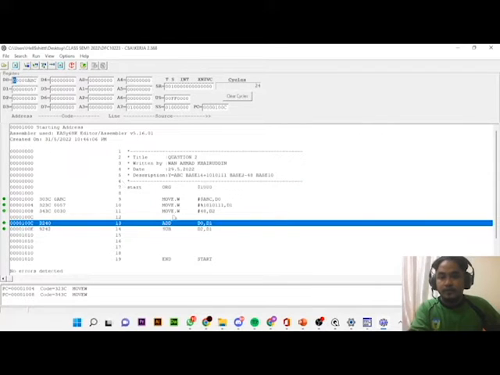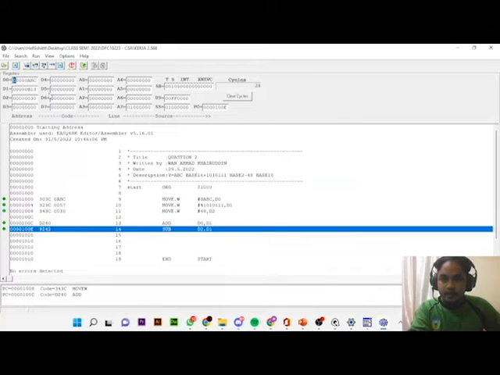And then for add, we press F8 again, and the result will be stored in D1 here. And then for the subtraction, we press F8 again, and the result will appear in D1 again. That's all for question number 2. Thank you.